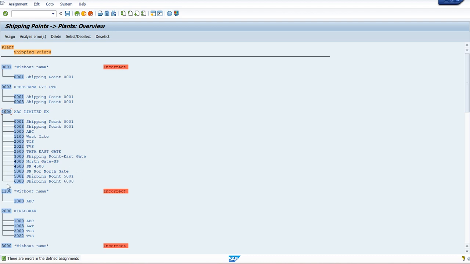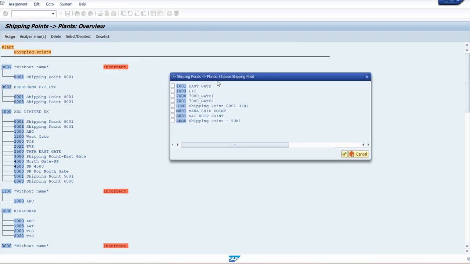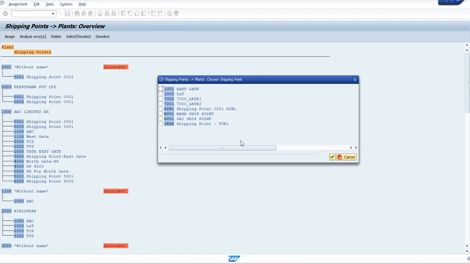Let's do that. Just click on the plant. Don't click on any shipping point here, just click on the plant, and there you can see an option called assignment. Click on this assignment. You can see which shipping points are idle, not yet assigned to any plant.